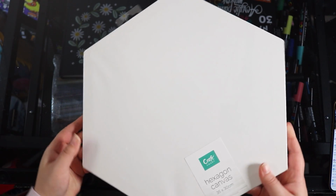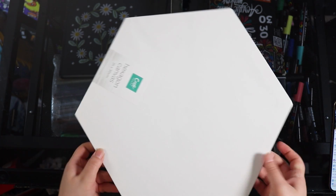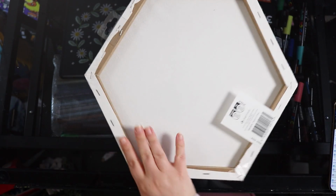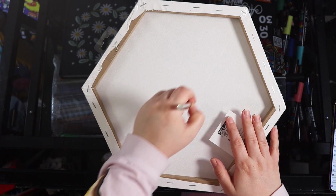So today I'm going to be painting on this canvas here, and this is a hexagonal canvas. I saw this recently in store and I was like, that is so interesting, and I instantly had an idea. So of course I had to get the canvas, and that's what we're doing today.